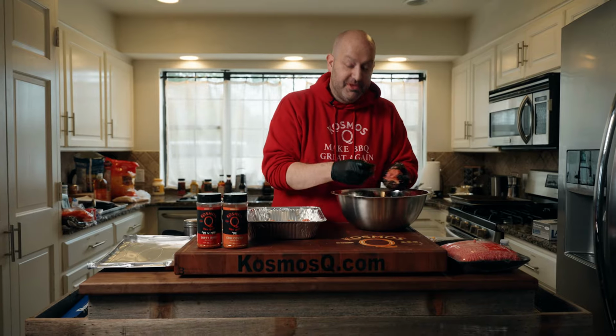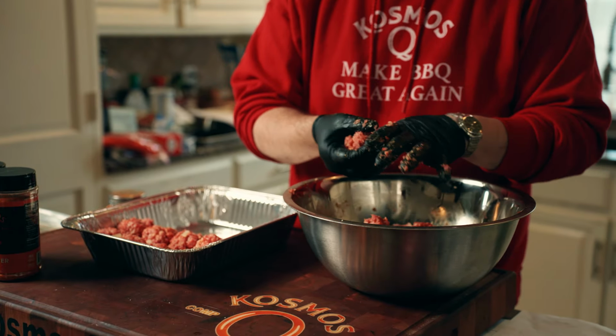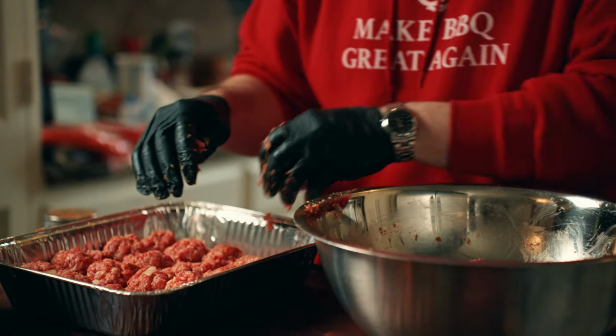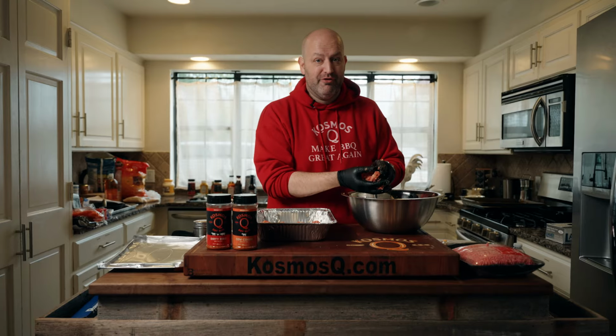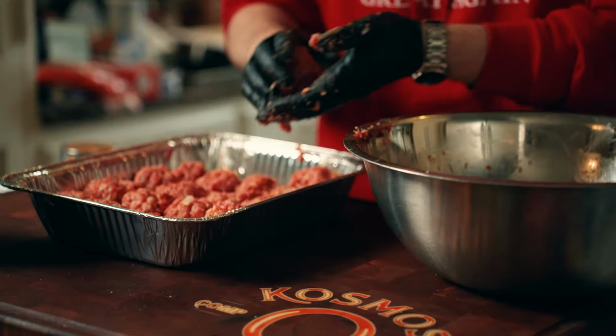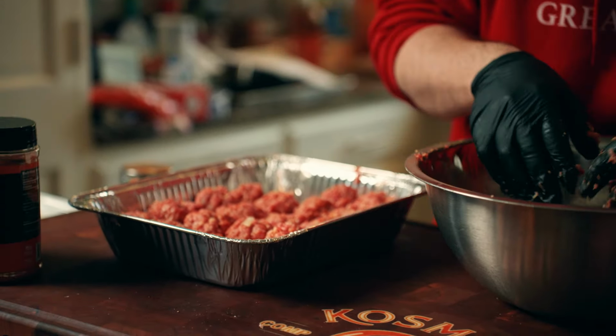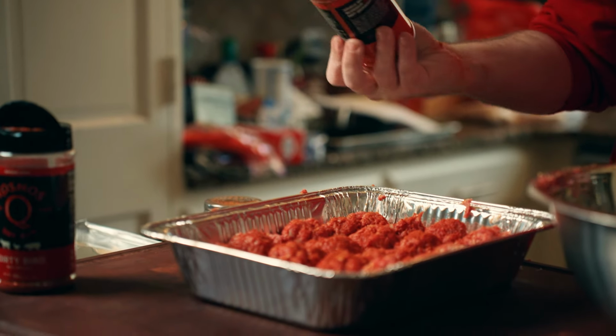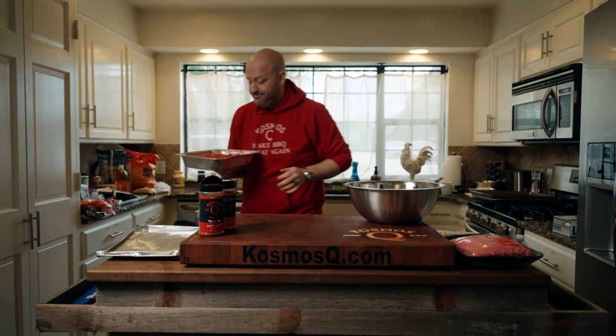Once we're done filling up this pan, we're going to let them smoke on the Traeger for about an hour. And we're going to take them off, make a nice glaze, put them right back on for about another 20 minutes or so. Sorry, I'm trying to do this fast, guys. Take a little bit of extra rub and just sprinkle it across the top. Let's head outside to the Traeger and let them smoke for about an hour.